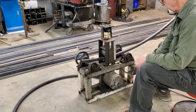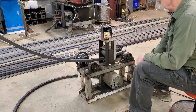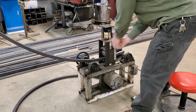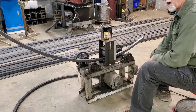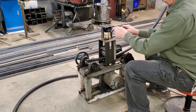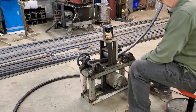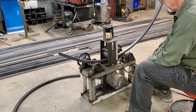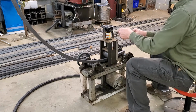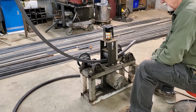So I'm going to put that direction. And here we go. That's about 5 cranks. And again, there's no science to this. I get it down to where it's close, and then I start measuring it. Sometimes it goes too far, sometimes it doesn't go far enough, but that's the way it works. About 5 cranks. And again, you don't want to stall the motor out or mess something up here. Now, that's not close yet. There we go. So you get the idea of what I'm doing here.